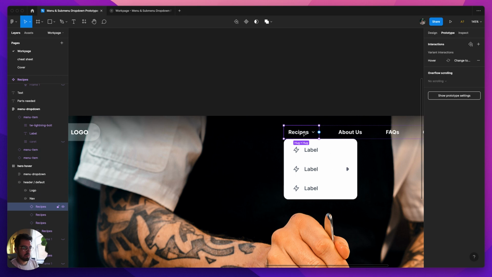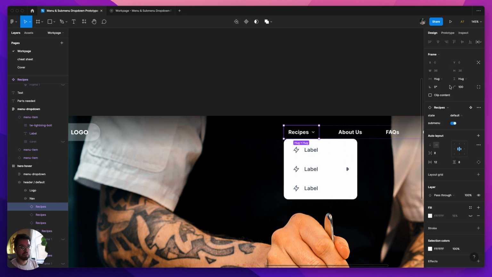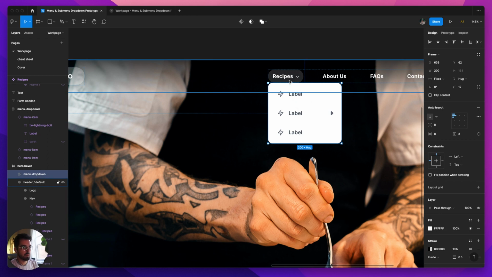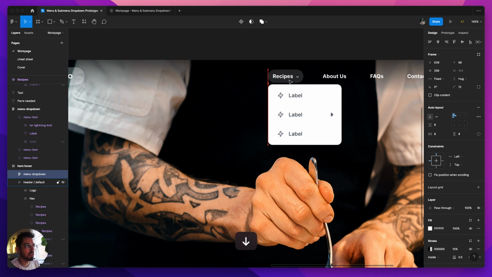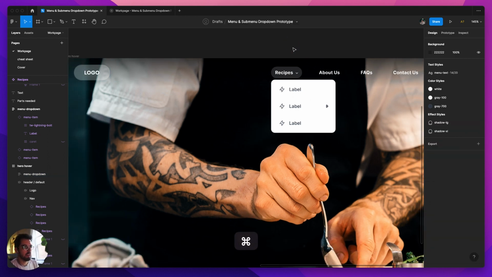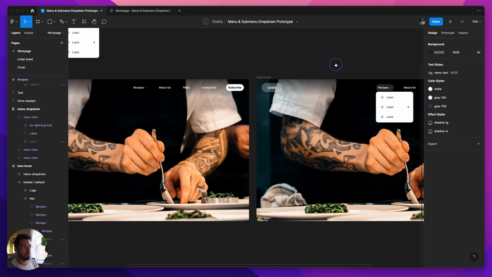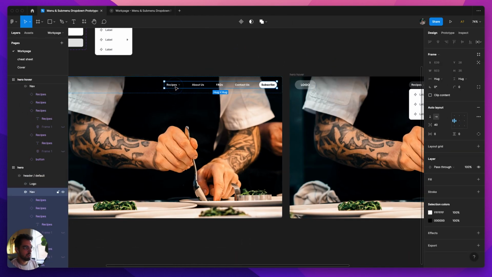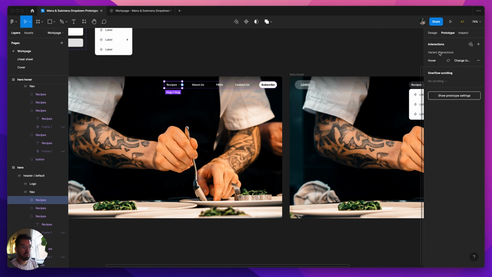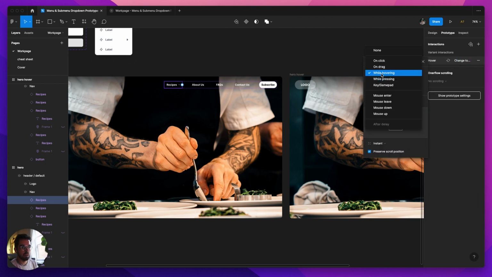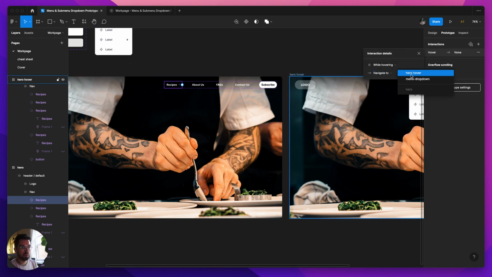Okay, so we need to change this again. Press Shift E to the hover state, and then I just want to give a little space here because it's just nicer that way. Okay, so now if we can add a hover state here, I hit Shift E, and then on hover, instead of change to, I'm gonna do navigate to the hero hover.